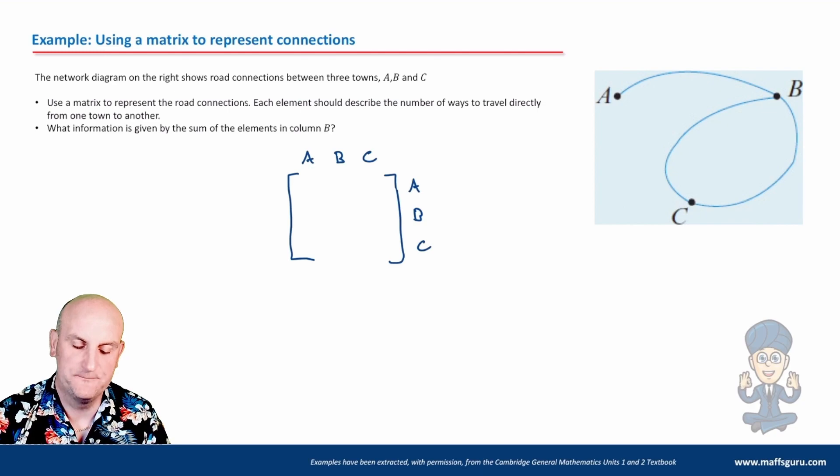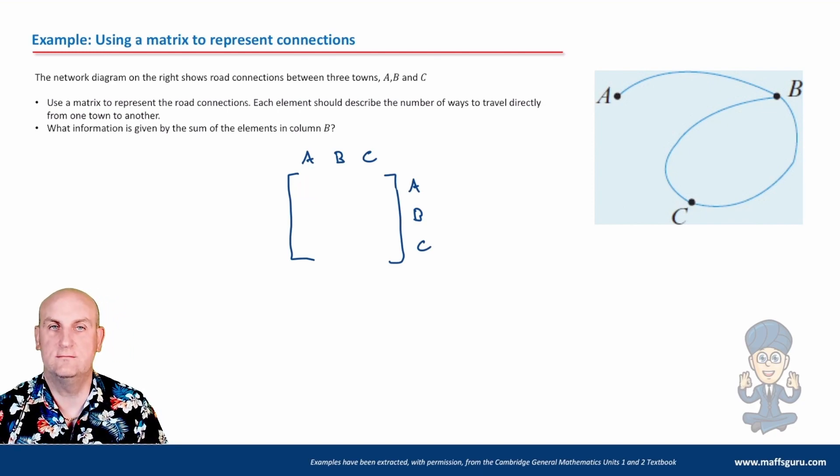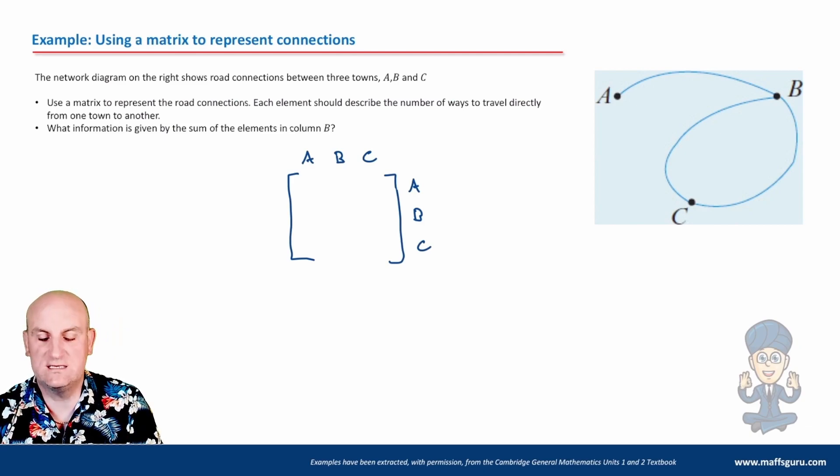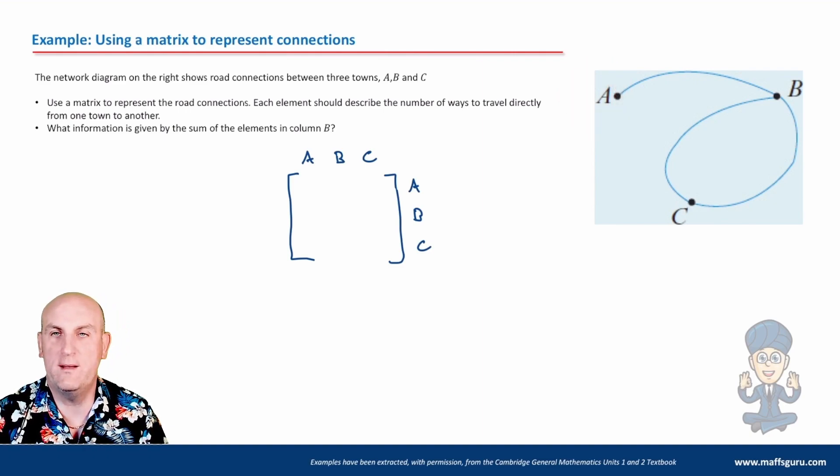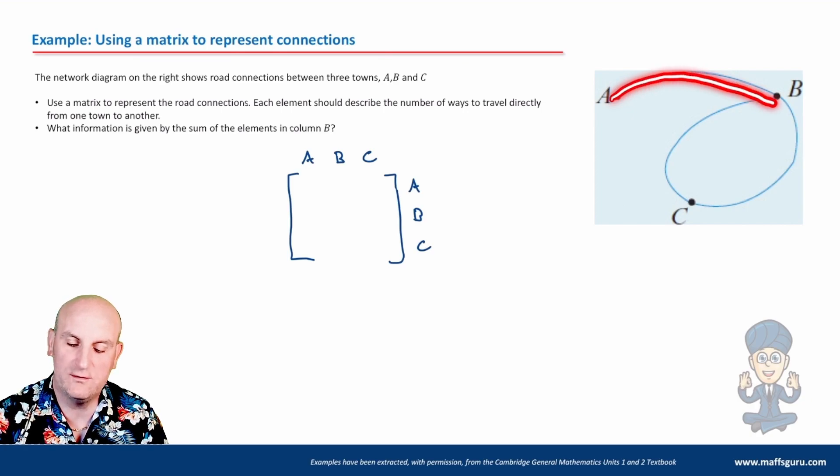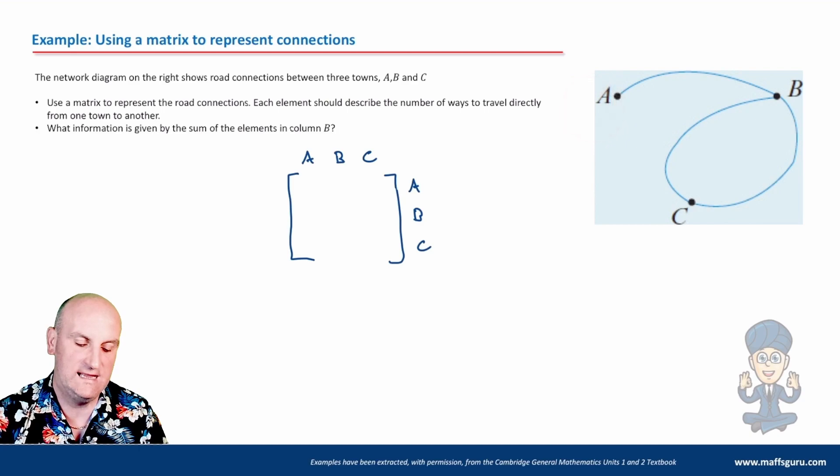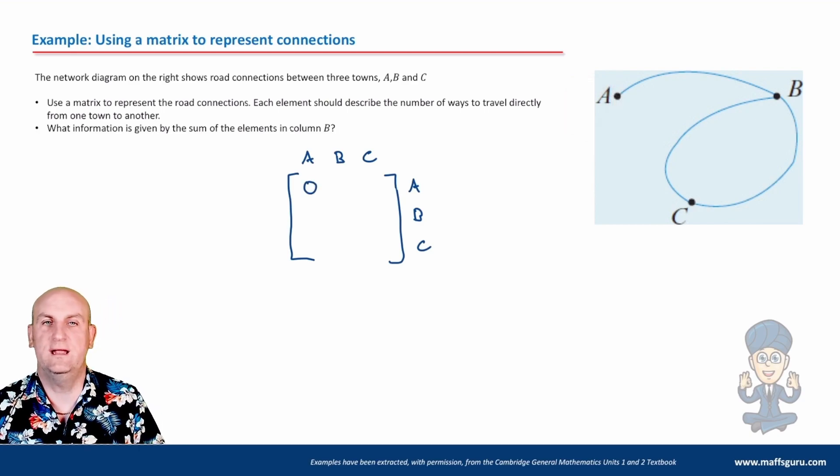So this point here in my matrix is, is there a connection between A and A? Now in that situation, I'm going to say no, because if there were, we'd have what's called a loop. Can I go to A from A without passing through any other place? Well, no, you may turn and say, I'm going to B and back. No, what we're saying is, is there a loop, an A to A connection? So because I can't go A to A directly, there is no connections. Zero.